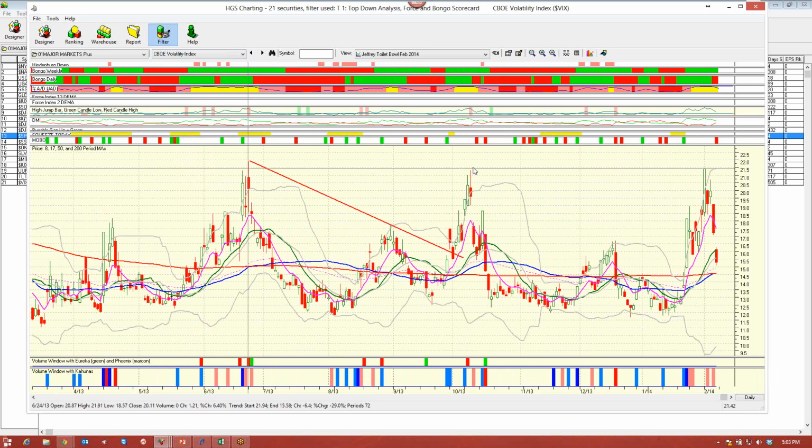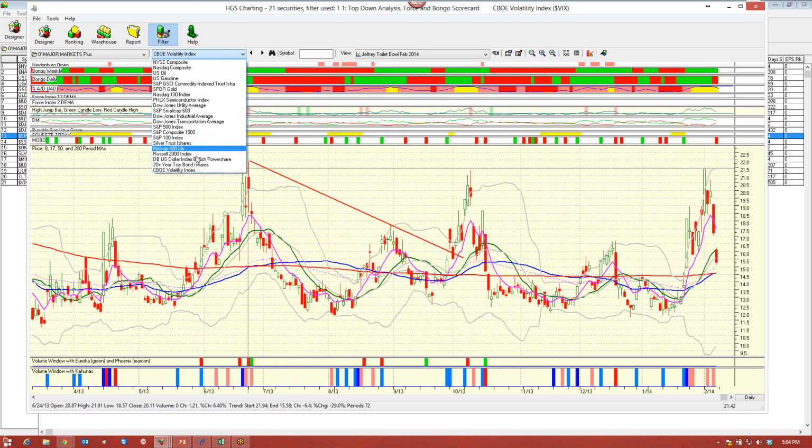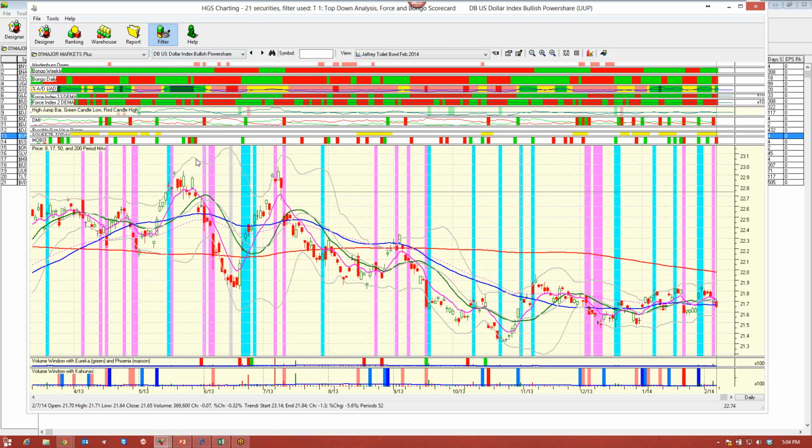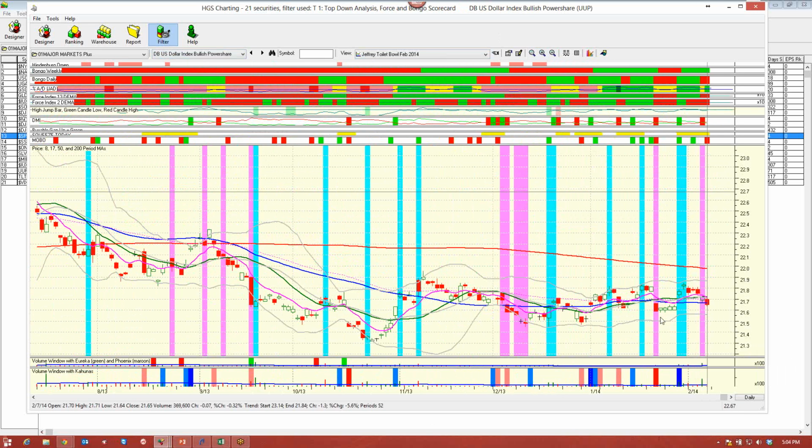If you play leveraged instruments to the VIX, then you had an interesting week. Made some money early and then hopefully got rid of them as the week went on. So the VIX whacked down. I look at the dollar. The dollar continues to struggle. And if this was a stock, you wouldn't be buying this stock.